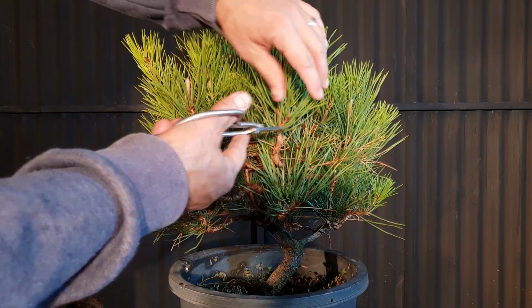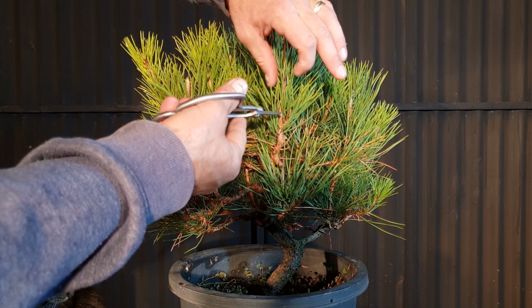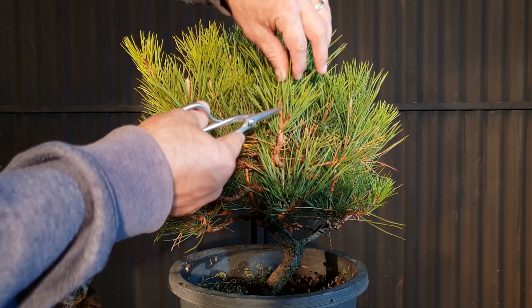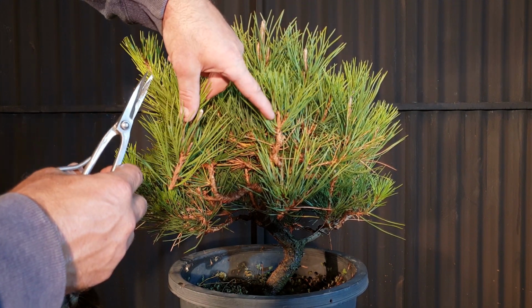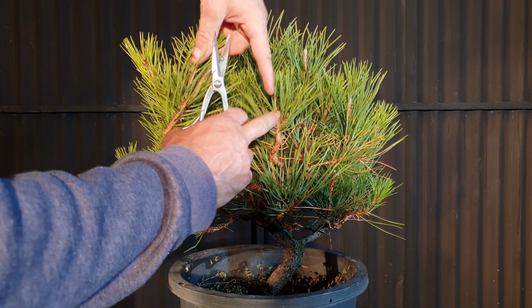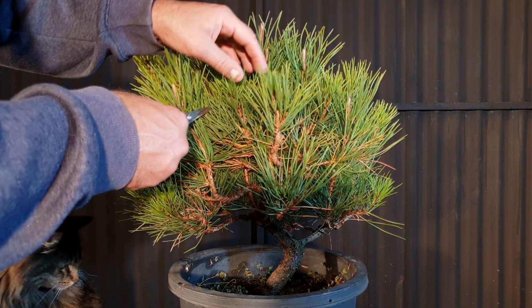If I spin a bit more here, you can see I've got one little branch out to the side here. And I'll just take the tip off. And then this big fat one. So I'm going to take this big fat one right back and leave a fat stub there with only 2 pairs of needles on it, hoping for some new buds and for it to grow. So yeah, I have left this to grow too long.